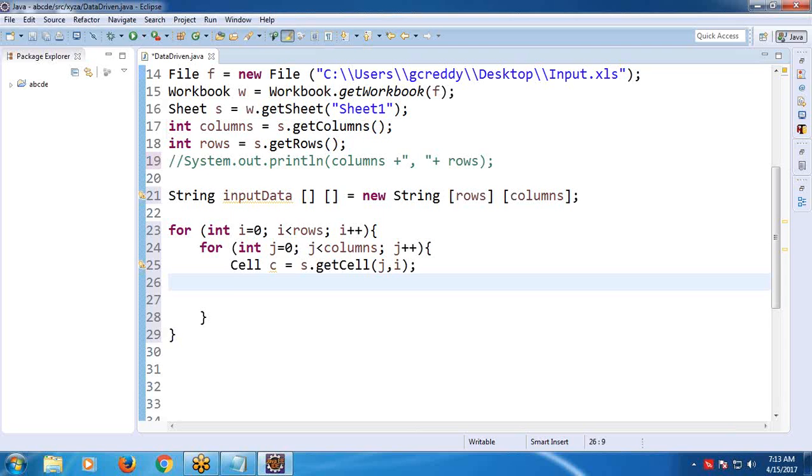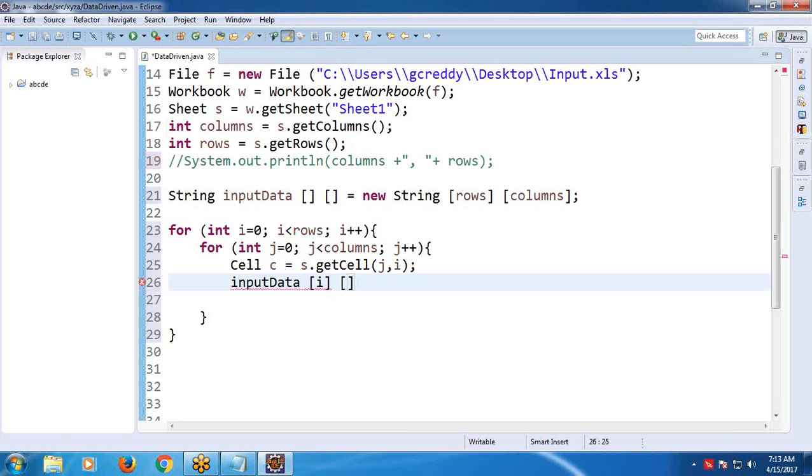I'm taking a String input data. While reading, I is for rows and J is for columns. Reading records, rows first.